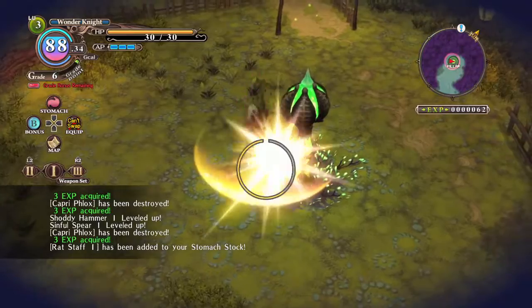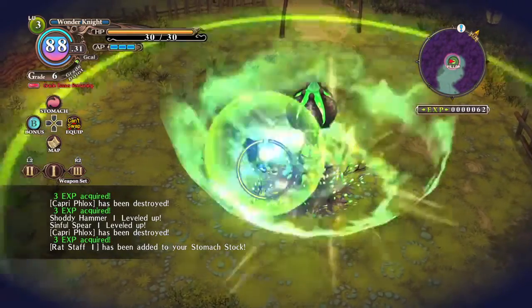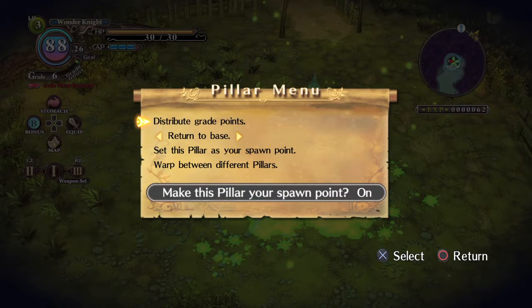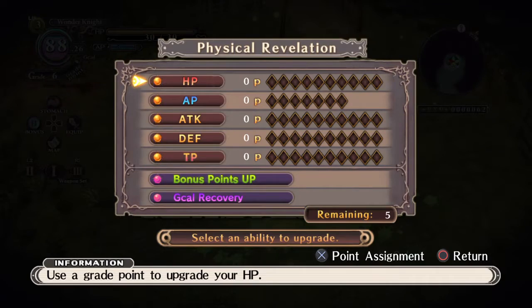Through each level, there are these plant pillars. There you will be able to spend points earned in the current level to upgrade things like attack power, health points, defense, or even add more time to the ticking G-Cal clock. Using these pillars in the right way is crucial to surviving the level.